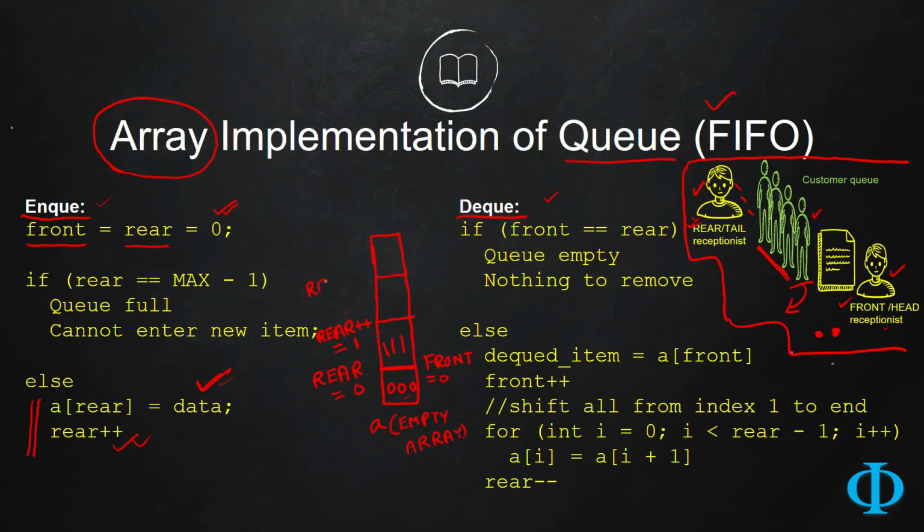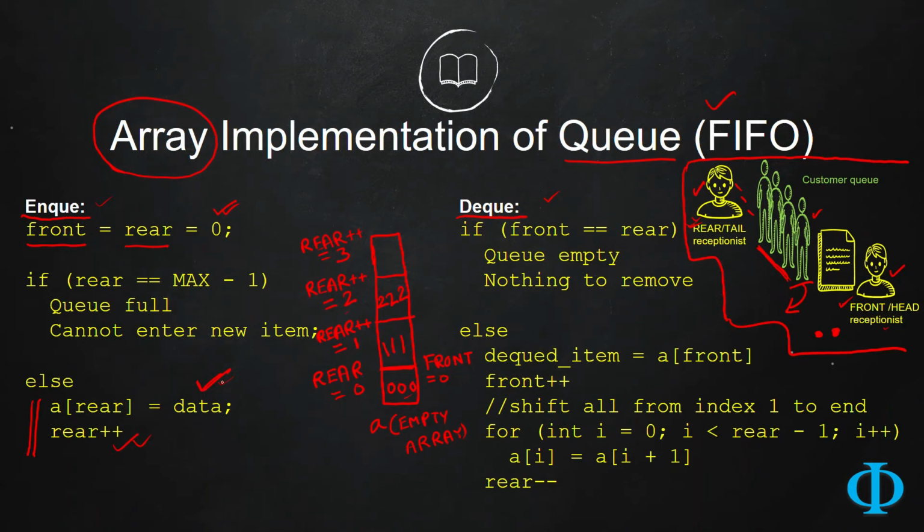So this time rear becomes rear plus plus, so it becomes 2. So now what will happen? Again rear is incremented, so the next item has been inserted or enqueued in the queue. When the next item comes, again the same step. Let's say the next item is 222. I inserted it, and then I incremented the rear by 1. Then again, rear equals 3.